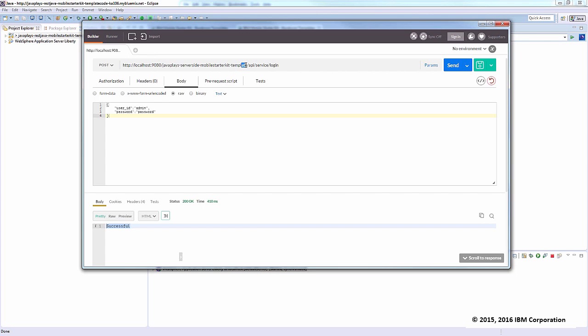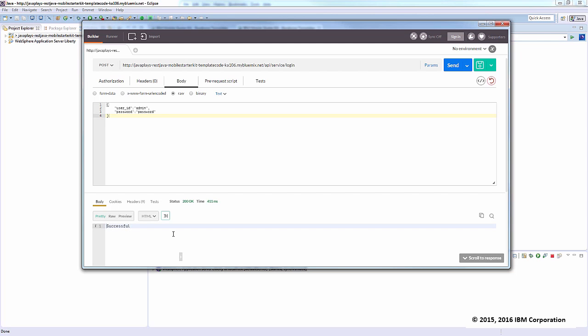So I'm going to just paste that URL I copied here. Oops, make sure there's not an extra one. Okay, now everything else should be the same. It should be HTTP mode post. We should have our body and raw data set to user ID of admin and password set to password. All right, go ahead and click send. And there it was, successful.